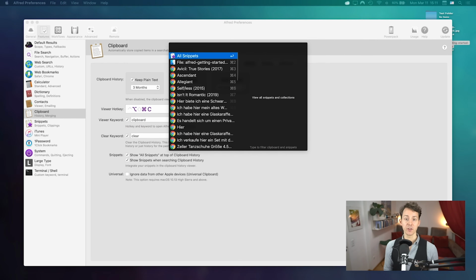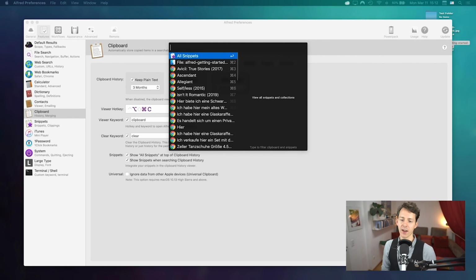From the contacts, we're going straight into the clipboard history. This is honestly one of the most amazing features of Alfred, and I think almost by itself worth the money. What you can do here is basically search through everything that you've copied while Alfred was open, and it gives you a history of all of those things. So if you enter the viewer hotkey, which is by default Command Option C, you will see this screen right here, and based on what you copied last, it will actually just be that list. You will have all the things available right there.